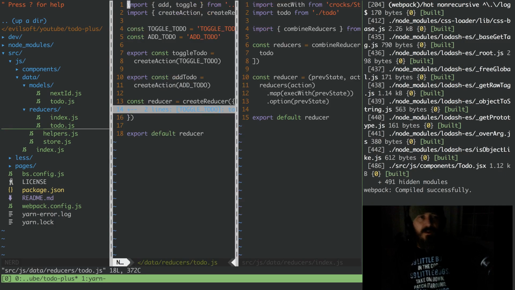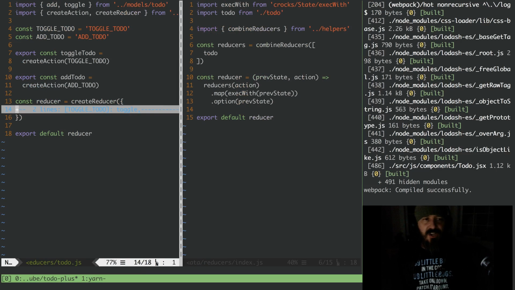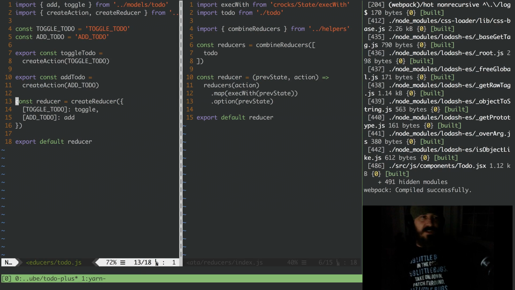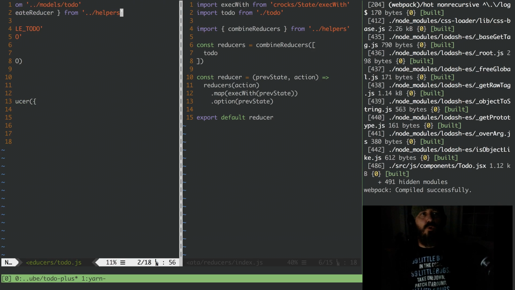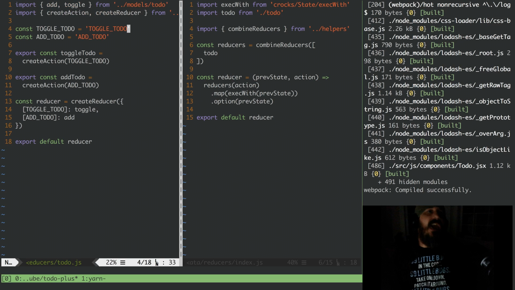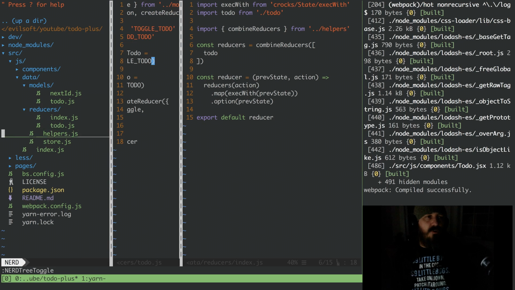So notice I'm not bringing in compose reducers or create action. These are coming from our own helpers library. And I didn't need to bring in that whole other library since we're using crocks anyway.